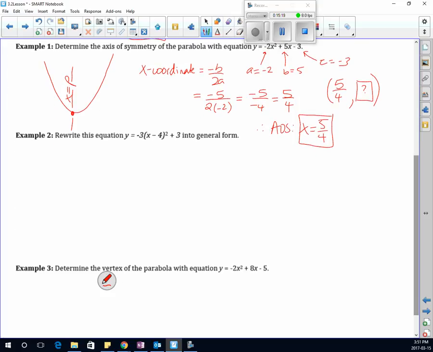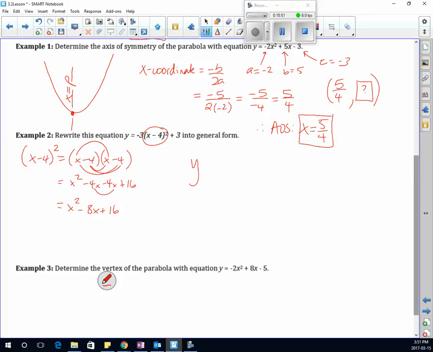So now there's a question: just rewrite into general form. Again, a lot of the times we have trouble with our FOIL, so I'm going to take apart this FOIL and do it on the side here. So x minus 4, the whole thing squared, means x minus 4 times x minus 4. So first we get x squared, outer we get minus 4x, inner we get minus 4x, and last we get plus 16. We combine the middle two, we get x squared minus 8x plus 16. When you get really good at this, you don't even have to write this out. You can actually picture the FOIL.